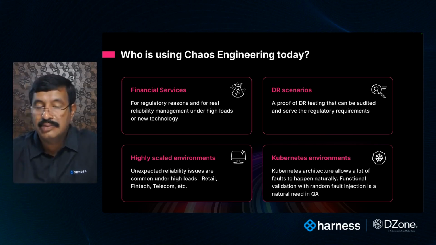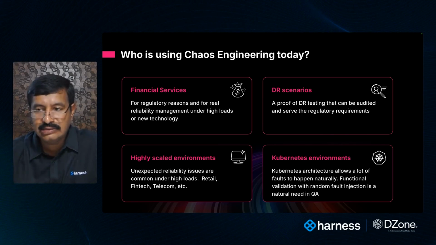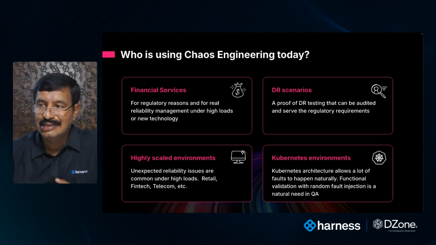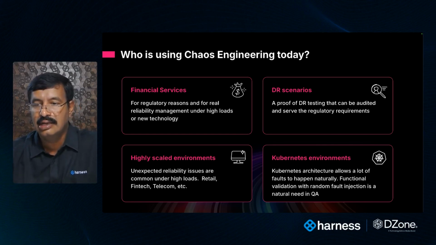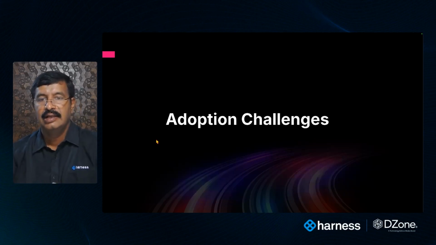And finally, Kubernetes or cloud native environments attract chaos engineering practice a lot because naturally Kubernetes has a way of introducing faults by itself, pod deletes. And there are too many microservices, a lot of dependencies. So whenever Kubernetes deployments scale, you need to have chaos engineering almost as a mandatory step, as yet another form of testing in your load environments.